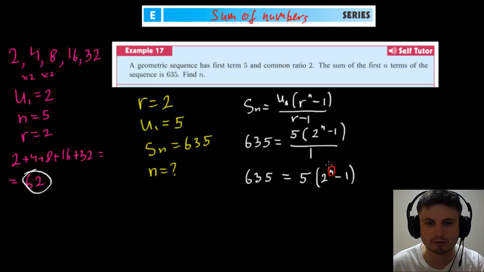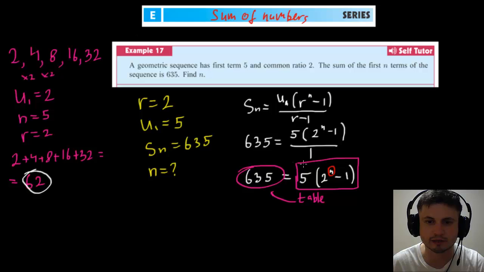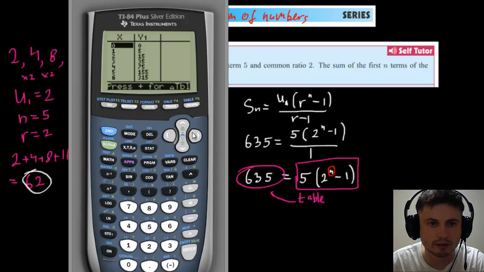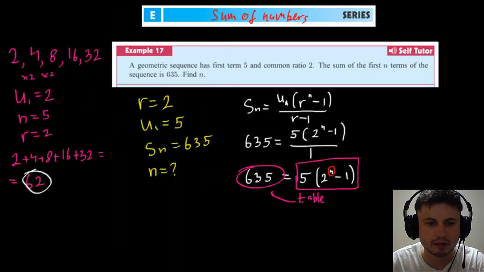You can obviously try to solve for this n that we actually need to find. But to do this, you need to use something called logarithms. And we actually haven't covered this yet. And it's a little bit more challenging to do by hand. So the easiest way to do this is to use your GDC and to then use the table. So let's actually do that using GDC. So what we need to do is we need to copy this into our Y1 and to then use the table feature on your GDC to find value of 635. And this will give us the value of n.